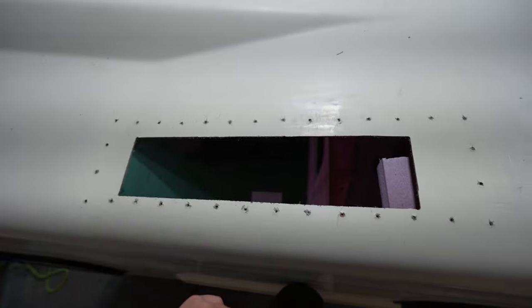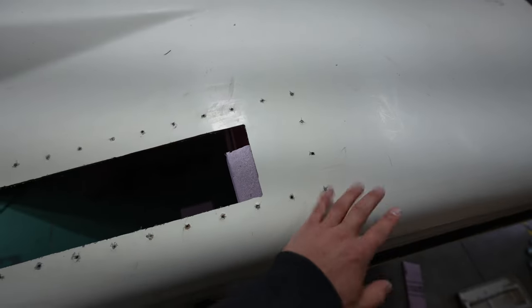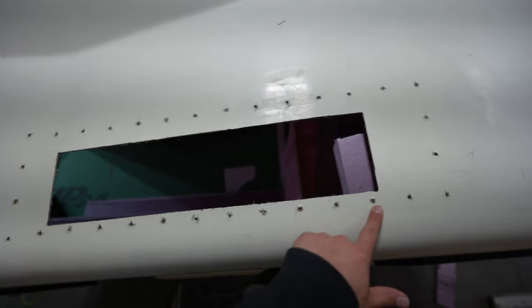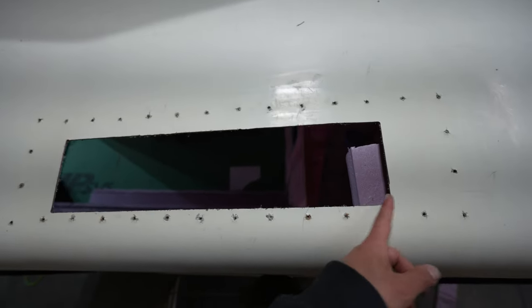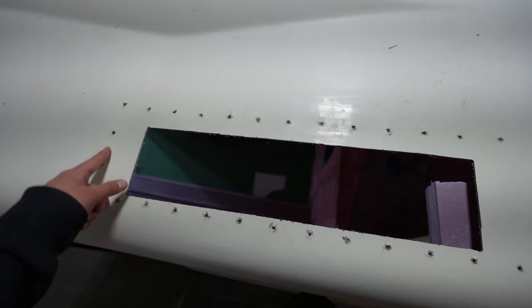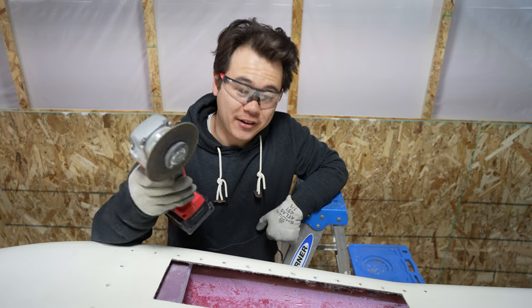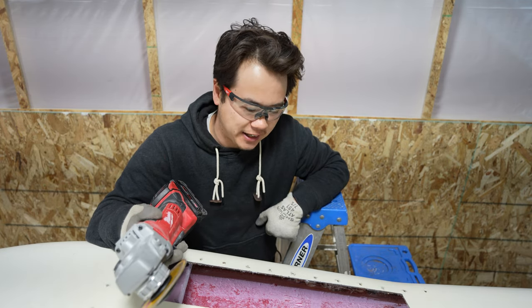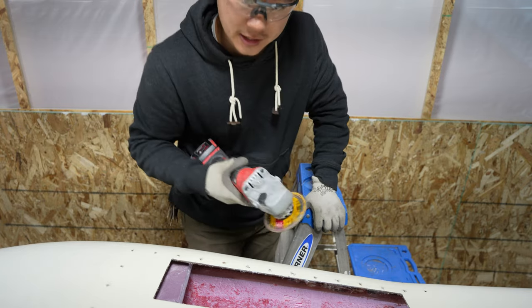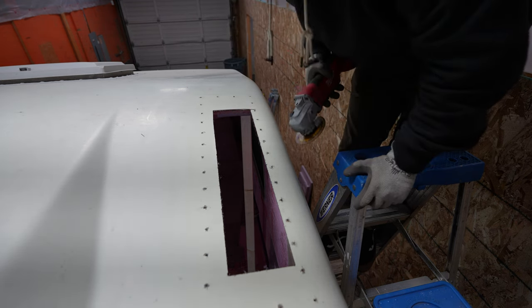There's screw holes all around the perimeter of the opening where the vent flange got fastened down. I was originally thinking I might cut all of the screw holes out, but obviously that would make the opening way bigger than it already is. So instead I'm just going to cut out the ones right next to the opening and go back later to fill the remaining screw holes with resin. Something about this is just screaming 'don't do it Jonathan, don't do it' — but we have to. All right guys, we're committed now.